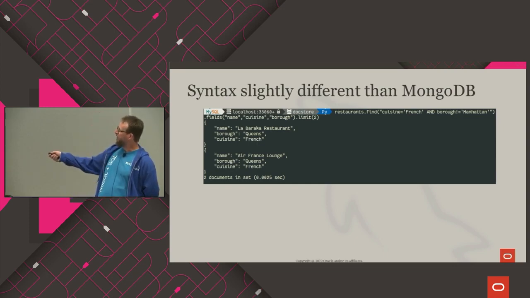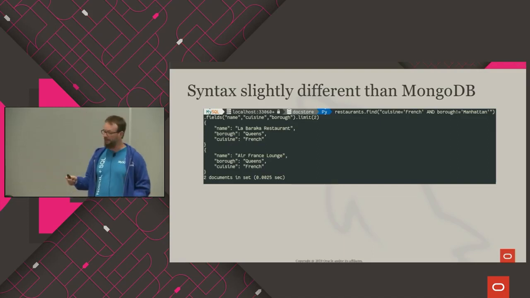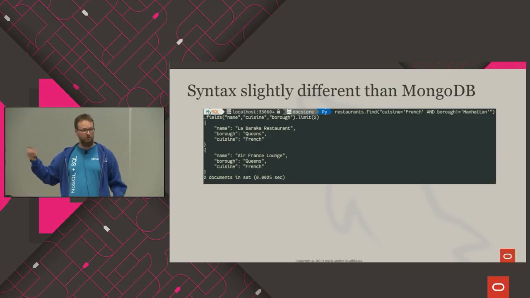Okay, yeah, I'm trying to find a restaurant that serves French cuisine and in Manhattan? Oh, not equal. Oh, I didn't see that. Yeah. So not in Manhattan, and I want to show the name, the cuisine, and the borough attribute, and limit to 2, right? And this is what I have. So even for MongoDB users or for people who never did anything CRUD, right? It's very easy to read this and to be able to retrieve the data out of it, right? It's like English almost, right?